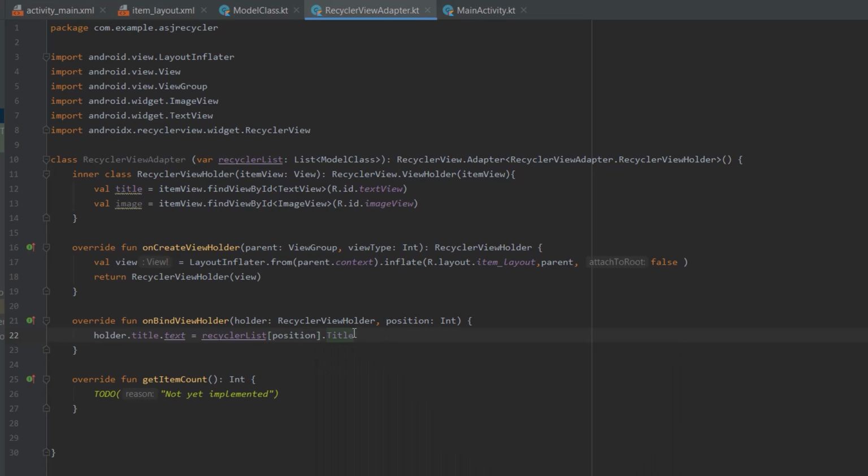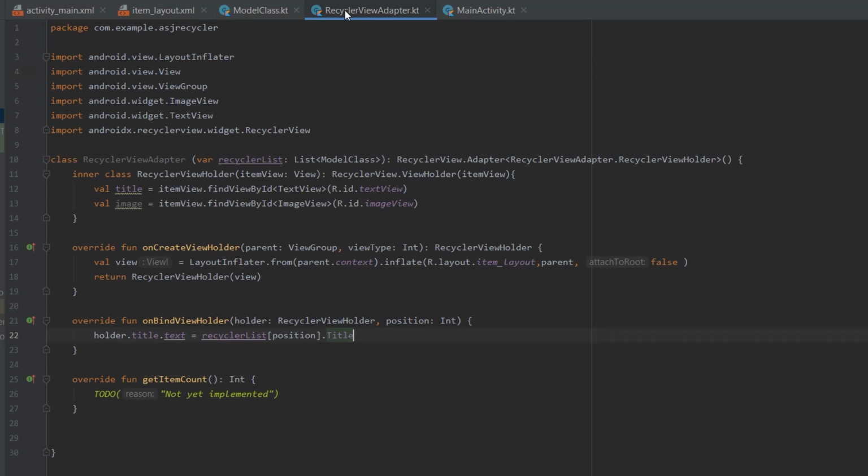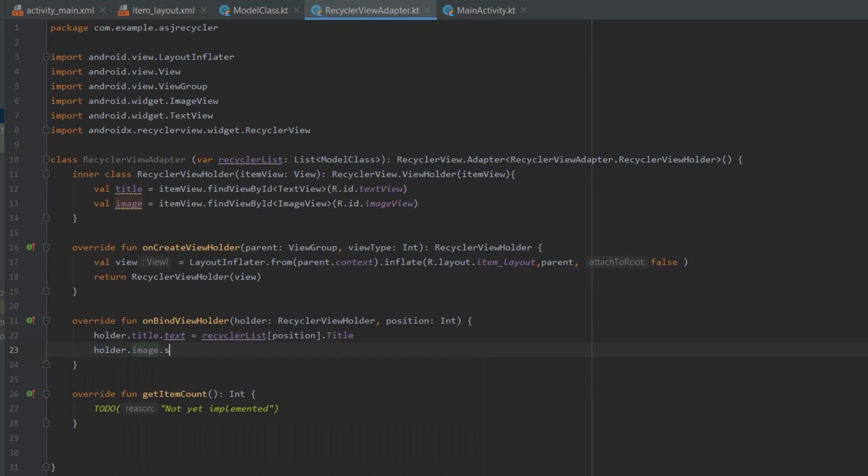And this title indicates this one, that is from a model class. Similarly, for our image, holder.image.setImageResource, again recyclerList of position, get the image from a model class. And now our layout is set in respect to a model class.